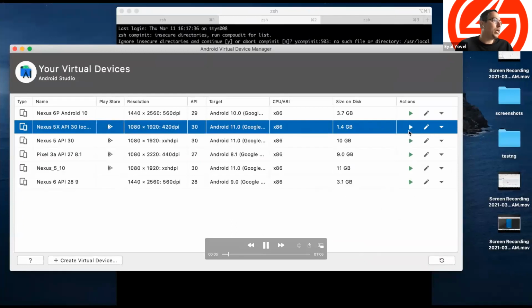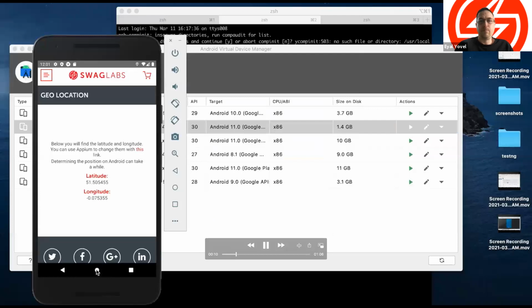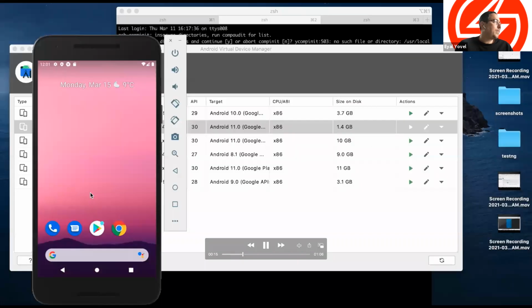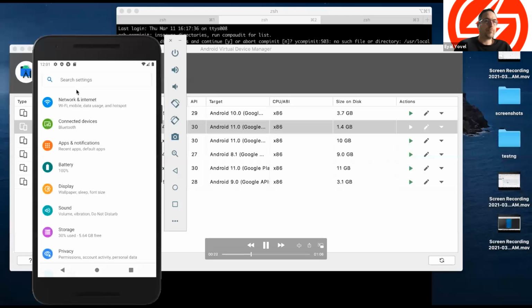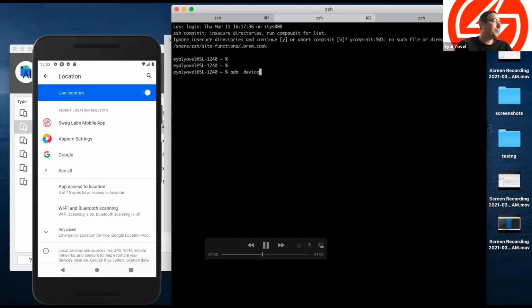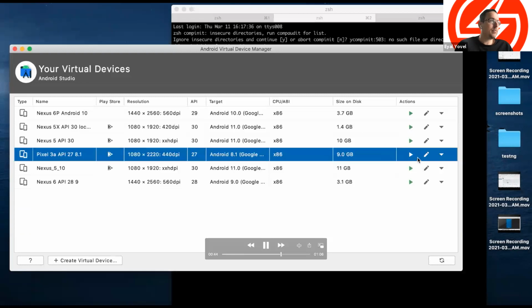If I select an Android emulator with API level 30, I will go to the settings, to the location services. ADB devices, just to make sure that the emulator is connected. Now I will run the command location mode 0, and you can see that use location is disabled. Change it to 3, and I can enable that.